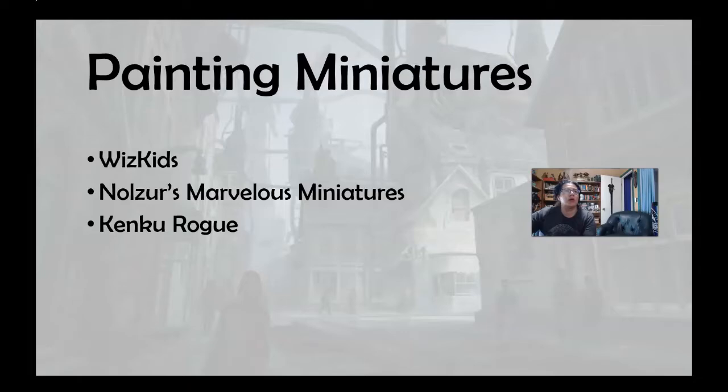Kenku are a species that first appeared in 3rd edition, but they were just, you know, unintelligible beasties. Now, though, they can be playable characters. They are cursed people. They have their flight taken from them, as well as their ability to speak. They can only speak when mimicking others' voices.